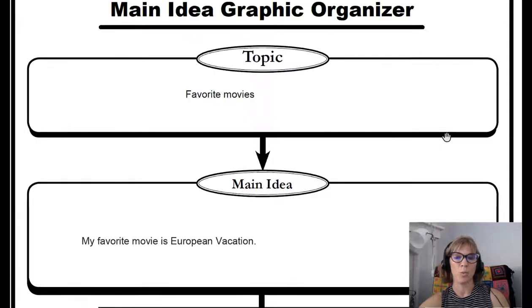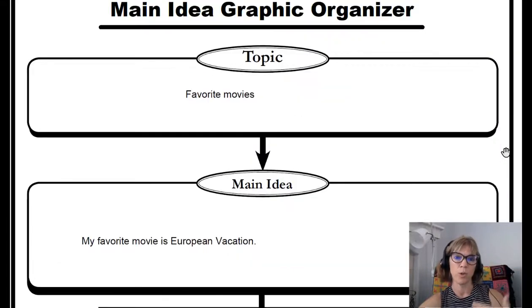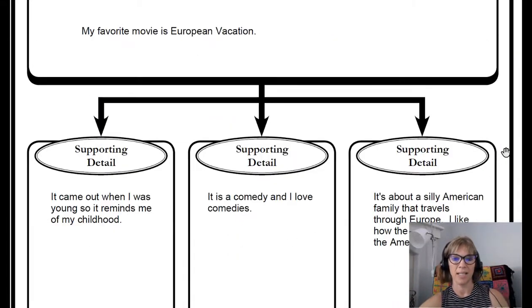So you could do this with a text, you can do it with something that someone says, or you can use this to help you to write your own text. So if you have an idea, you can form your topic, main idea, and details before you write to help you organize your thoughts.